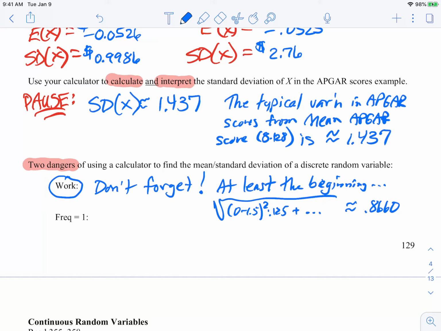The other danger is that when you change your calculator to a frequency of list 2, you got to remember that when you do regular data calculations, that really needs to be a frequency of 1. You normally just need 1 of each number in the data set when you're calculating. But when we change it to a frequency of list 2, we're making list 2 the probability list, the frequencies, or the probabilities. And so we always need to remember to change that back to just plain old 1 when we're doing regular data calculations. So just beware that you have changed the frequency to list 2, and that could give you an error message in the future if you don't change it back.